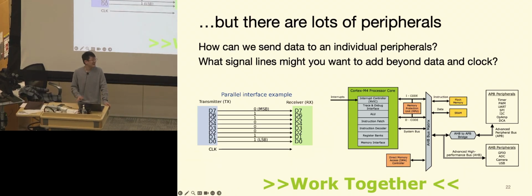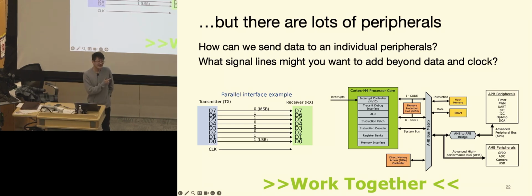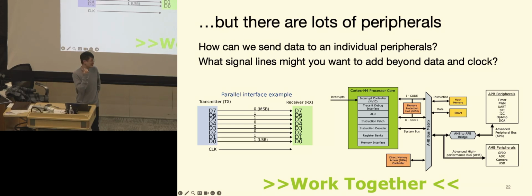All right, any thoughts so far? Besides the data and clock, any other signals that can be helpful in order to make sure the data is going to the correct place? Yes? Serial buses like SPI, you need to plug in a select signal as well, so you can tell which device on that bus gets the data you're sending. For the serial ones? I think for both parallel and serial, you would need some sort of, yeah, that is correct.